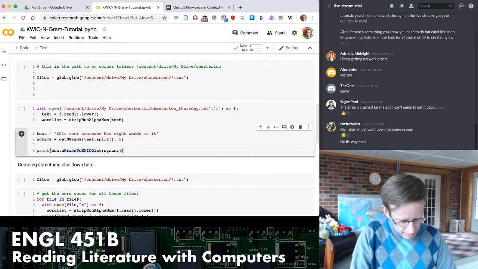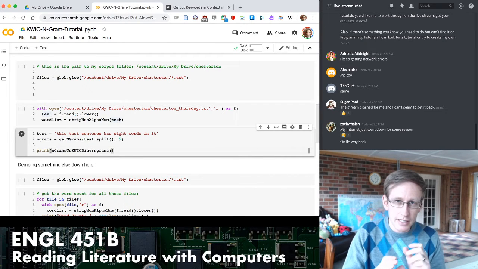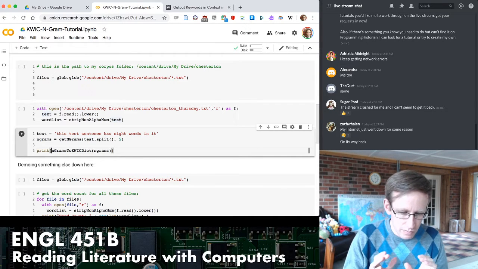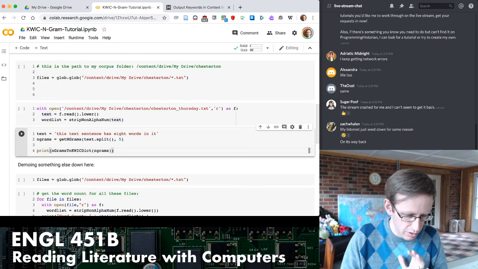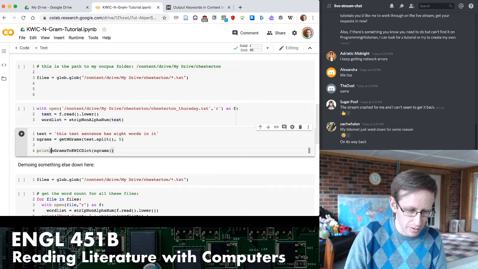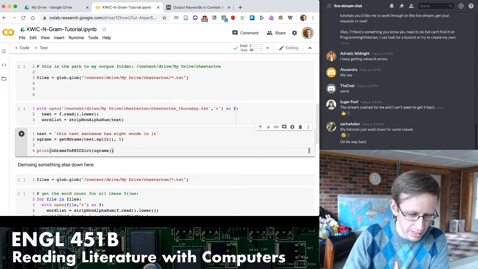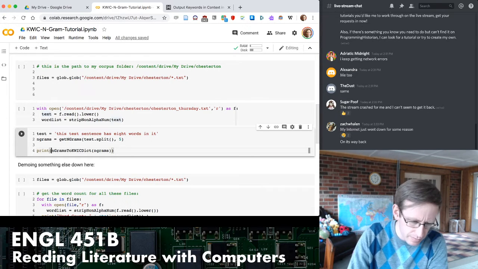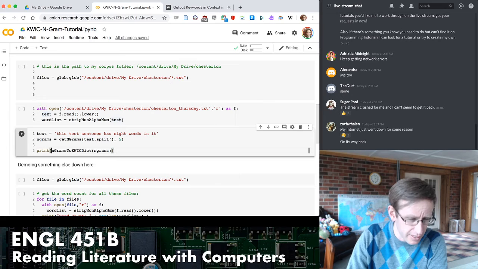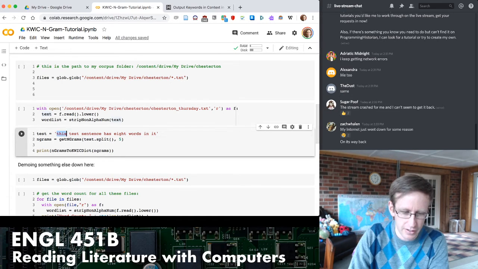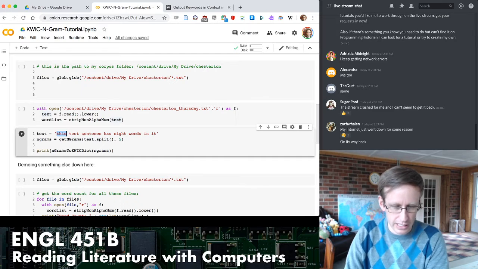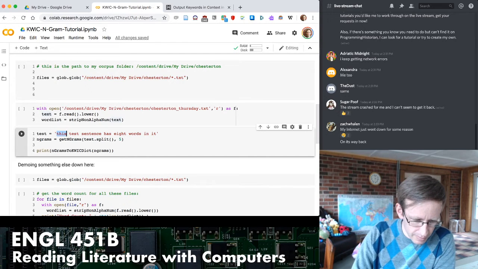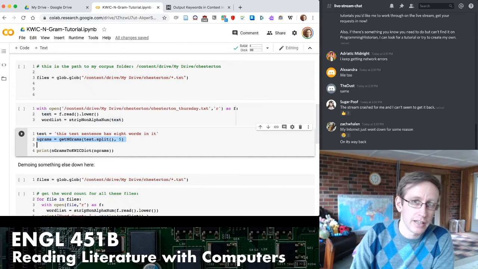Okay, so let's see what this is going to do. So this should give us the number 2 because it's asking for the index position. Let me just kind of narrate through what these 3 lines of code are going to do, hopefully. So this is not dealing with Chesterton at all or any given text. This is pretending this is the full text here. This test sentence has 8 words in it. And this line here, my line 2, is going to extract the 5 grams from that sentence.